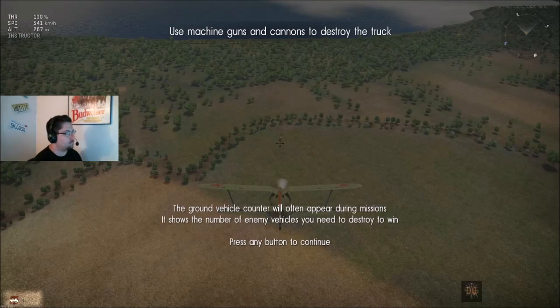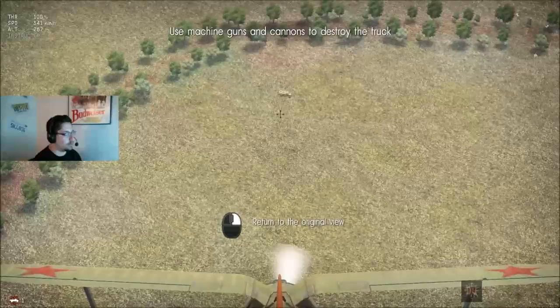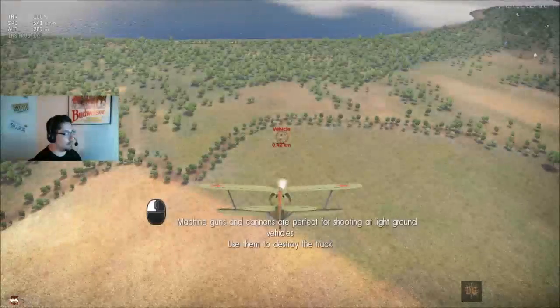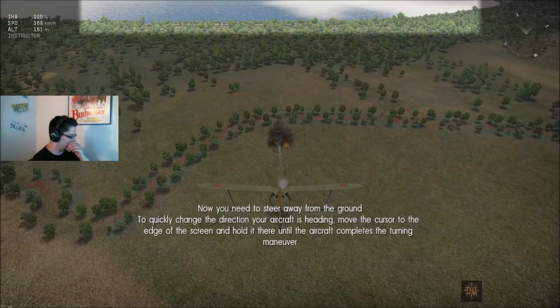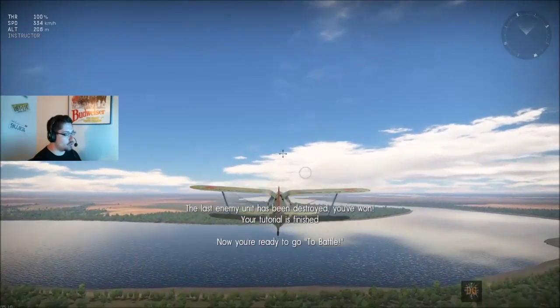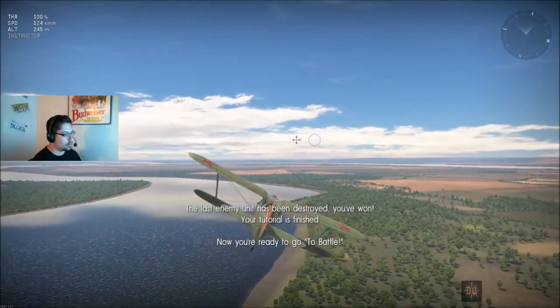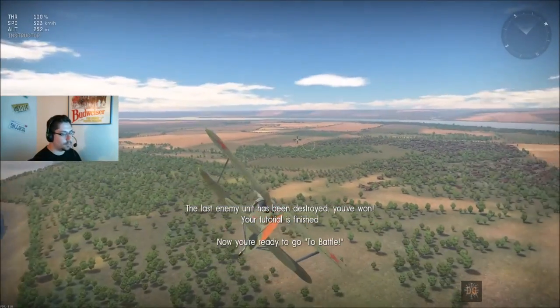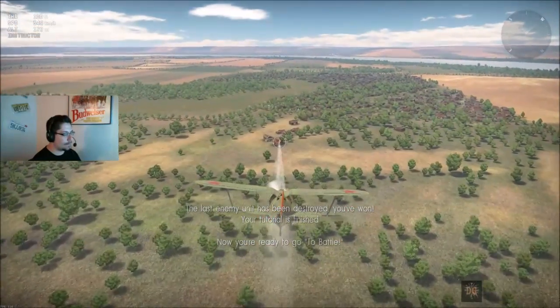While fighting, you will zoom in to see your target. Return to the original. Your machine gun. Now, you need to steer away from the ground to quickly change the direction your aircraft is heading. The last enemy unit is destroyed. We won. Your tutorial is finished. Now, you are ready for a real battle.